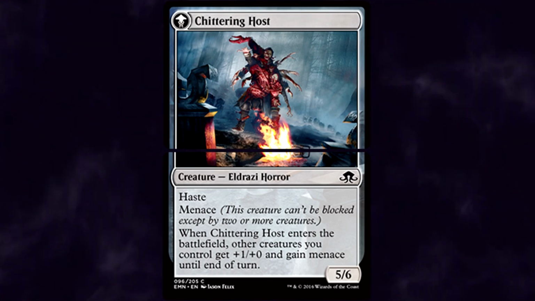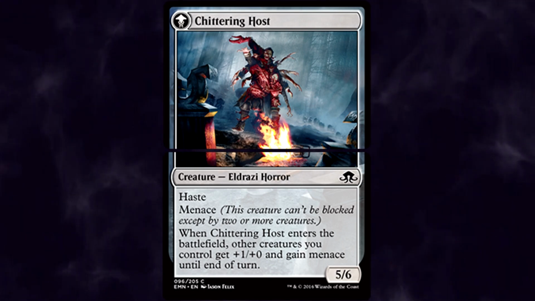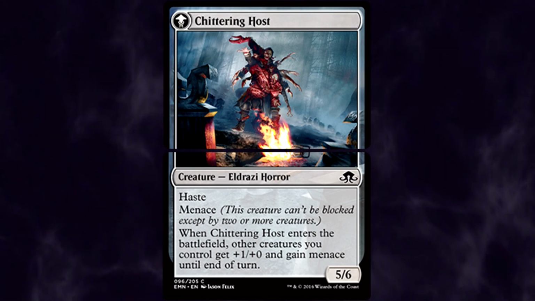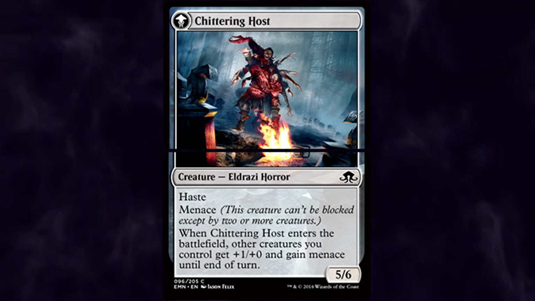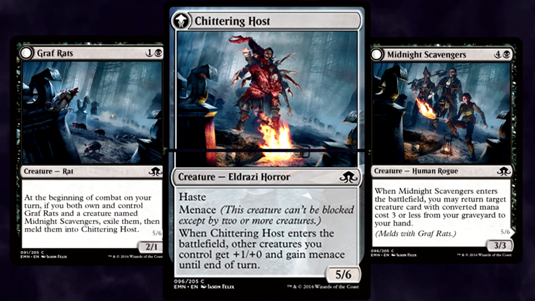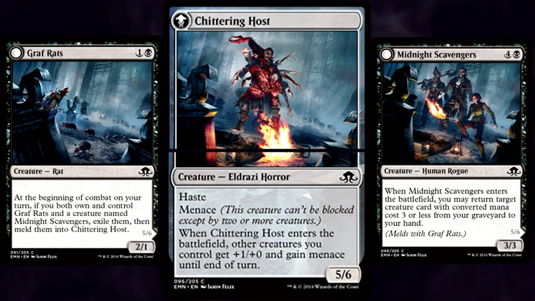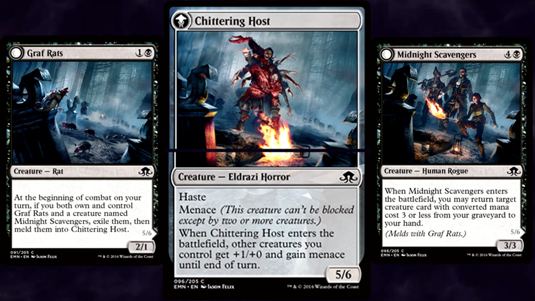In this regard, it's very similar to traditional flip or transform cards we've seen in the past, but there are some significant differences. When a Meld creature is destroyed or exiled, that's it. Both the cards forming the creature are now either destroyed or exiled as well. When this happens, the Meld creature disappears and returns to its 2 separate cards. You don't have a card called Chattering Host in your graveyard. It will split and you'll have a copy of Graph Rats and Midnight Scavengers there instead.